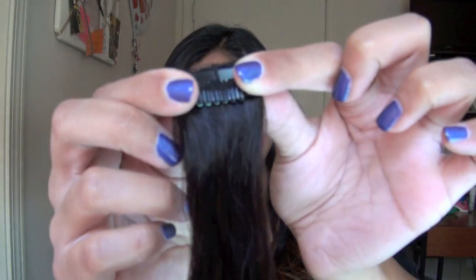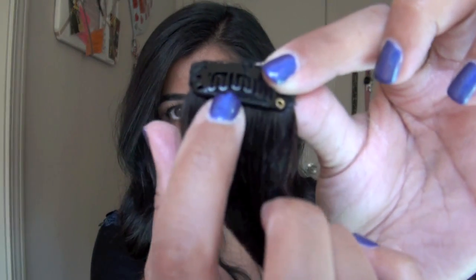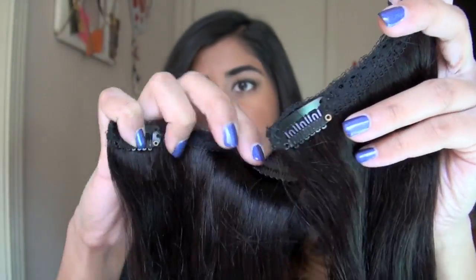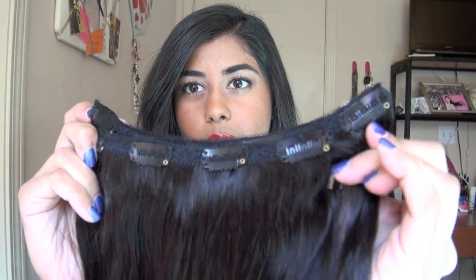The clips in these hair extensions are phenomenal. They are extremely durable, very hefty clips. They have a rubberized texture, so when you clip your hair in and then snap it, it actually holds and locks into place. It doesn't hurt or anything, but it definitely lasts all day long. There is no way that, if you clip this in correctly, it's coming out throughout the day. My hair is pretty slick and silky with not a lot of texture, so if any clip is going to slip it would slip in my hair — and these clips stayed all day. The 220-gram extensions include five one-clip wefts, two two-clip wefts, two three-clip wefts, and two four-clip wefts, with one four-clip weft being longer than the other.